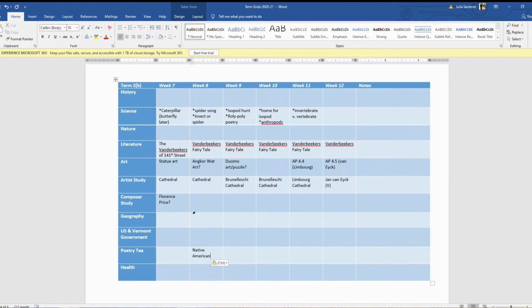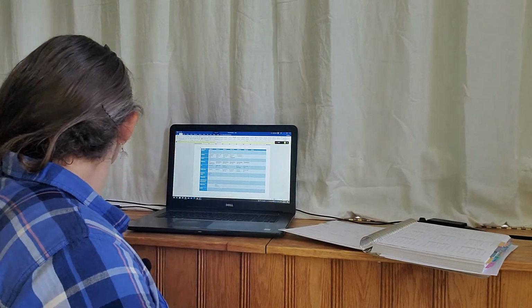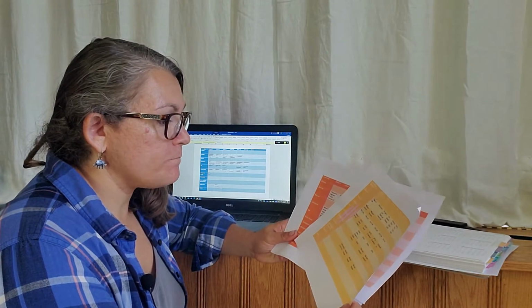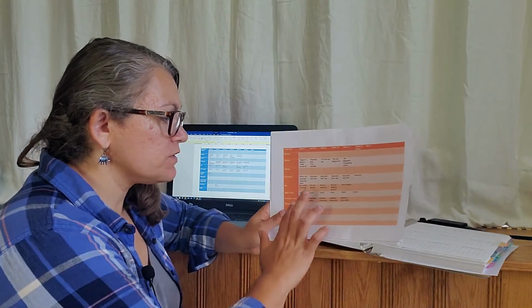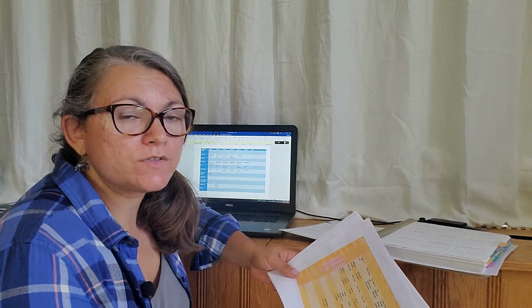I have a question mark here for composer study. So I didn't mention this before, but for composers, we're doing medieval right now, overview, and it's on my term chart that I have done already. So we're doing Guido d'Arezzo, and he invented basically what we know as modern notation of music. And then we're going to do some on Gregorian chants and medieval instruments. So I decided not to go really in depth on a lot of medieval composers. It was just getting too complicated. So we're going to focus on those things for the first term.